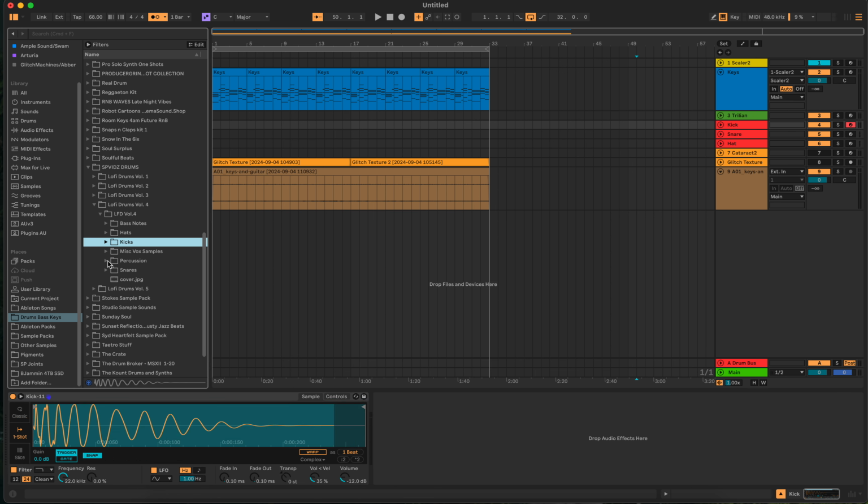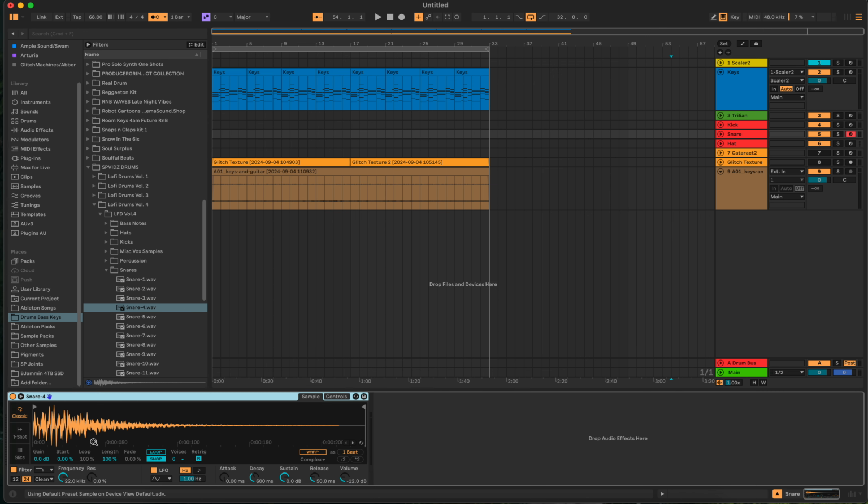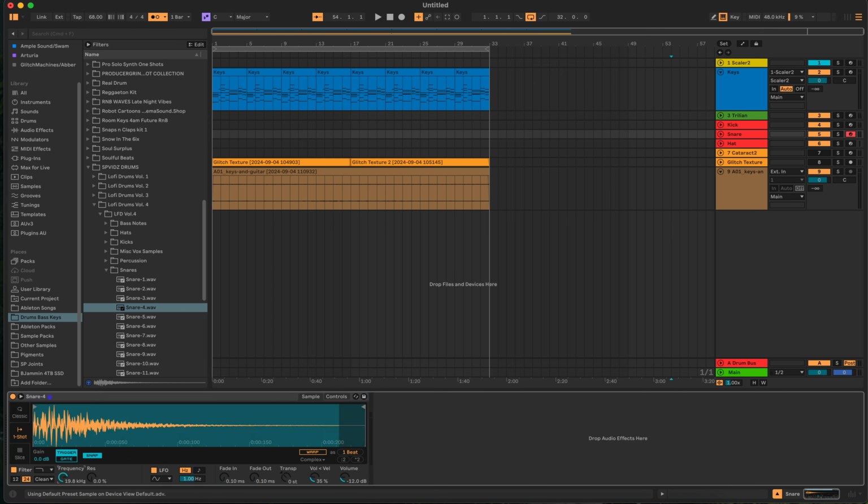Let's get a snare real quick. That'll be fine. I'm gonna put a filter on it just because. Alright, let's do the snare real quick.